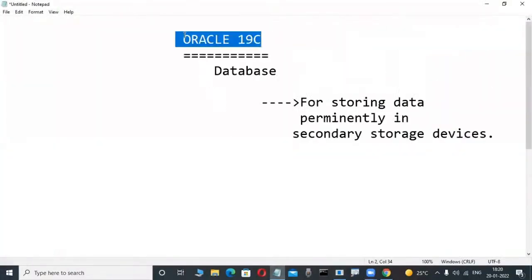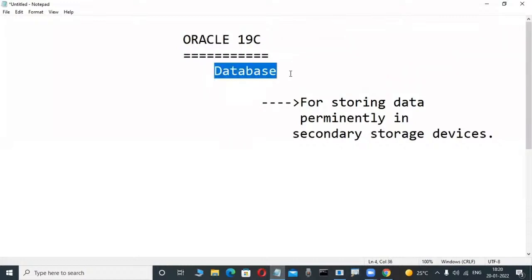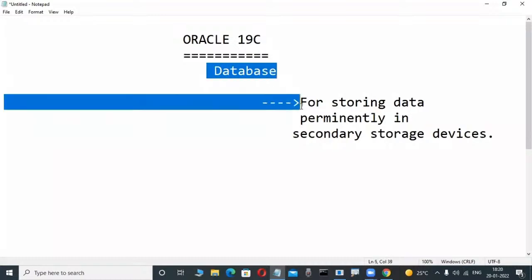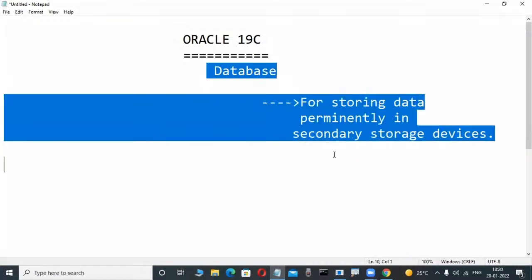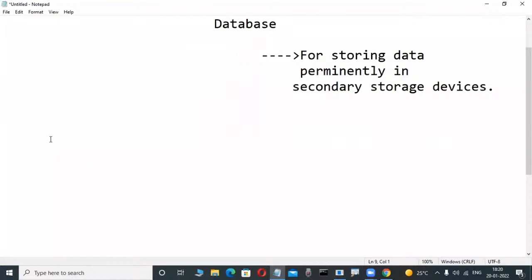Oracle is a database product. What type of database? A relational database. That's why a structured collection of data will be stored. But if you want to operate these relational Oracle database products, which languages are we using? For a non-technical person, slowly observe here. Which languages? Yes, one language is SQL. SQL means Structured Query Language.